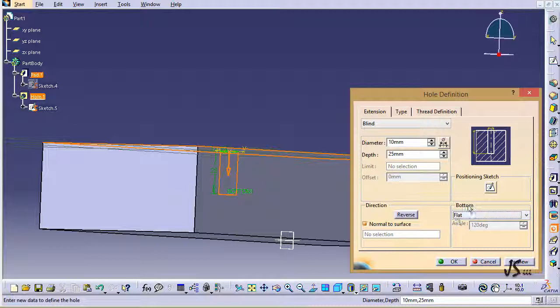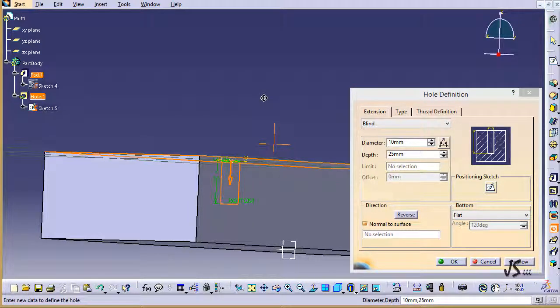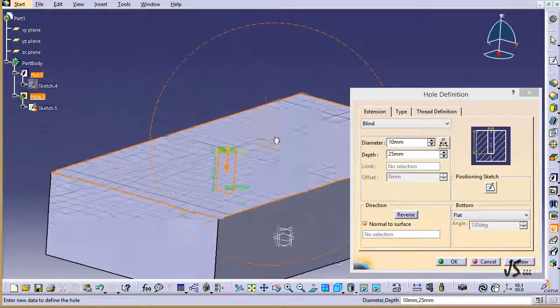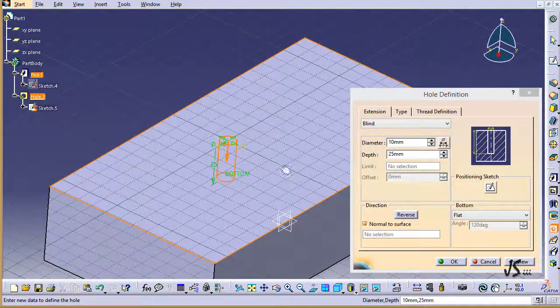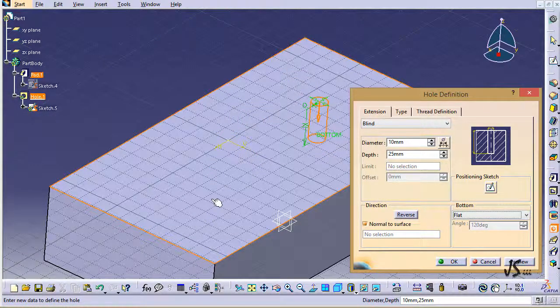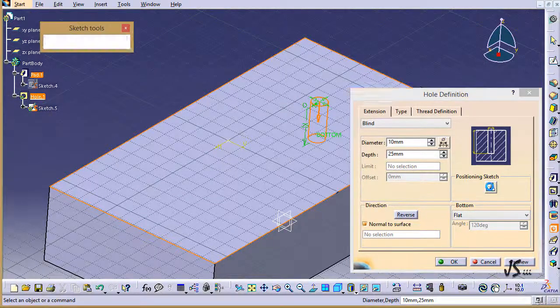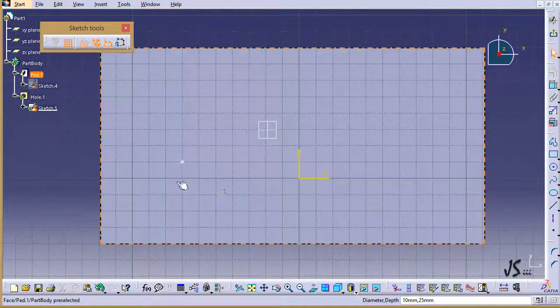So there are positions in the sketch, and this one is very important. What I'm going to do is to press my middle mouse button, and at the same time, my left mouse button. This is a little hard to work, but you can see rotation is enabled by mouse click. Now, what I'm going to do is to grab this point and move it wherever I wish. But, of course, this is a little hard to work like this. I prefer to have full control over the hole. So what I need to do is to click on this positions in the sketch button here. And by clicking on this button, I can have this point here.